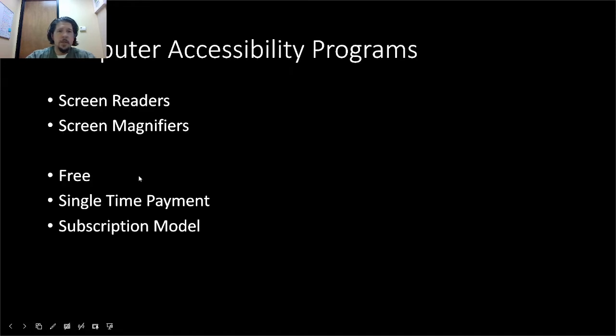Okay, so computer accessibility programs really fall in two categories. They can be screen readers, which means that whatever you hover over or select, it's going to read out loud to you. That's a really useful feature when you're typing a letter, for example, and you want to have it go back and read out loud what you typed, make sure there's no typos. Or if you're hovering over different icons, you want it to tell you which icons you're using. It can echo back to you as you type to tell you the exact letters you put in.